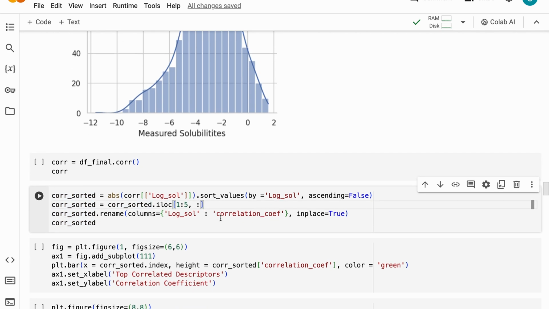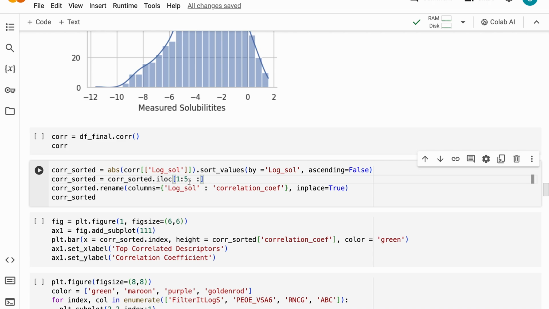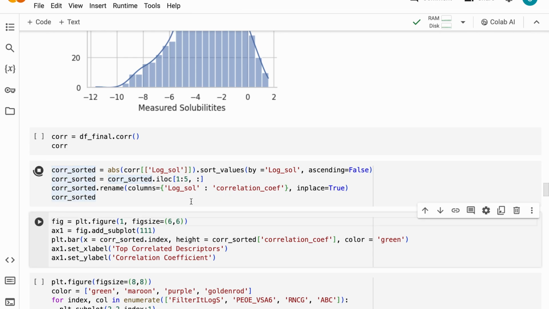What I'm doing here is calculating the Pearson correlation coefficient of all the descriptors with log of solubilities, and I'm sorting these values in decreasing order. And I'm just grabbing the first five or first four descriptors here. So let me just run this code and show you.